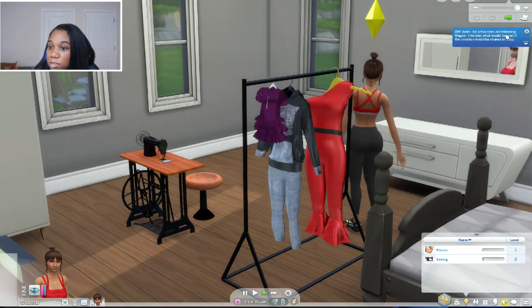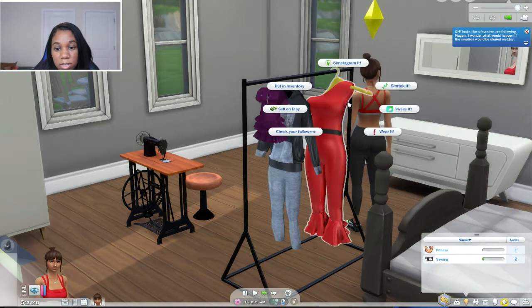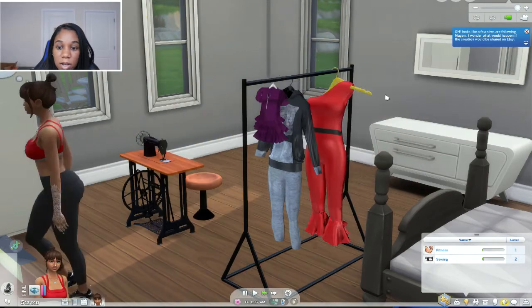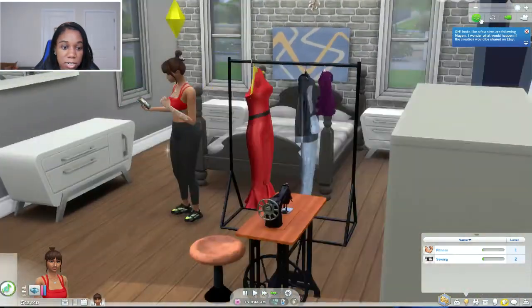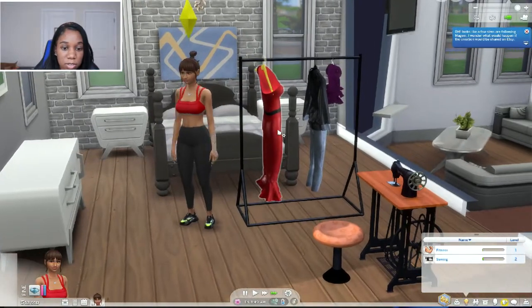Oh, looks like a few Sims are following Megan. I wonder what would happen if the creation would be shared on Etsy. Already shared it on Etsy. Simtalk it. Alright, so it looks like it's the same animation. I thought she was probably gonna do different things.